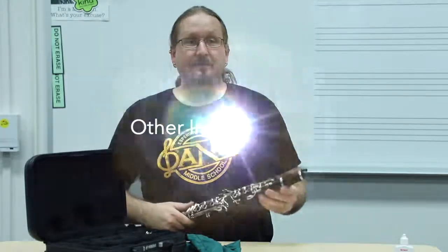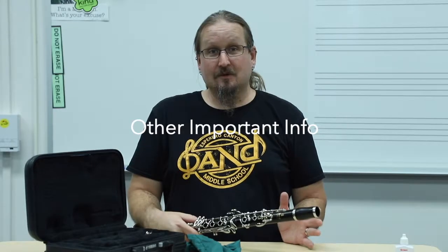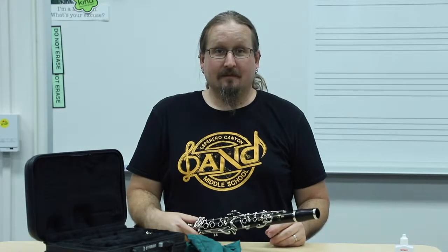A couple of other reminders when it comes to instruments is that they don't handle extreme temperatures well. Especially in Arizona, obviously heat is going to be an issue. You don't want to leave instruments in a car unattended unless the AC is running. You don't want to leave instruments in any direct sunlight. Just some things to remember. If you happen to be going up Mount Lemmon in the winter, you never want to hold them below freezing either.